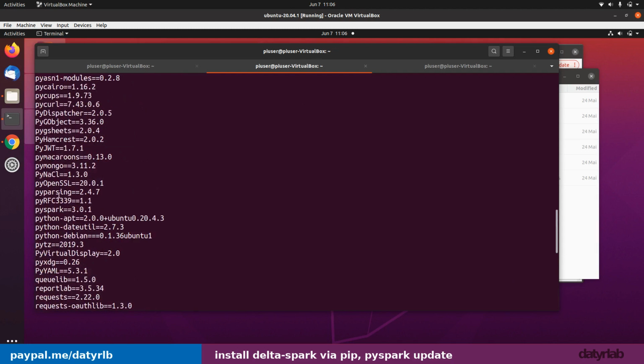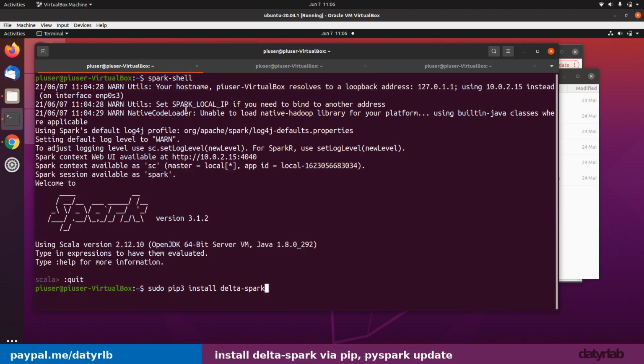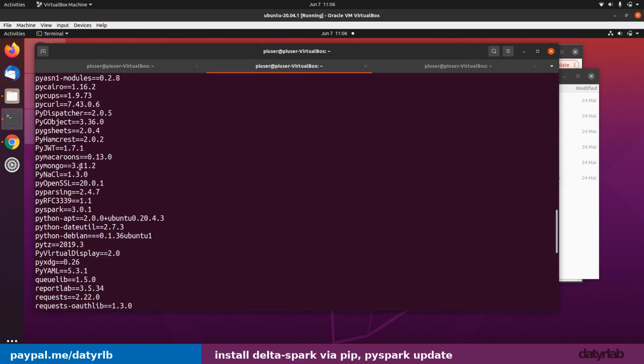You can see that I've got the PySpark driver 3.0.1. The PySpark driver is something that you need to communicate with Spark. What I'm loading here is a different library, but when I install Delta Spark, it's going to automatically update to the latest version of my PySpark.